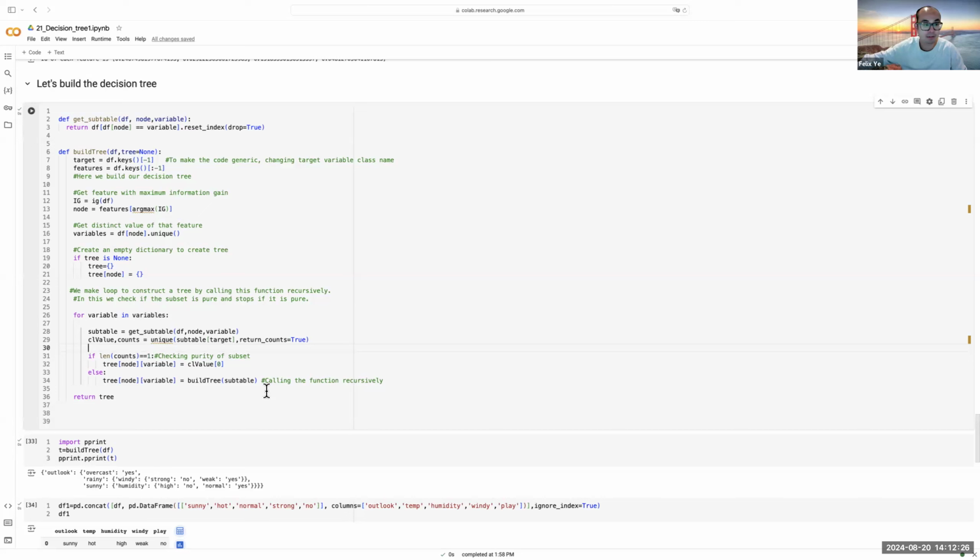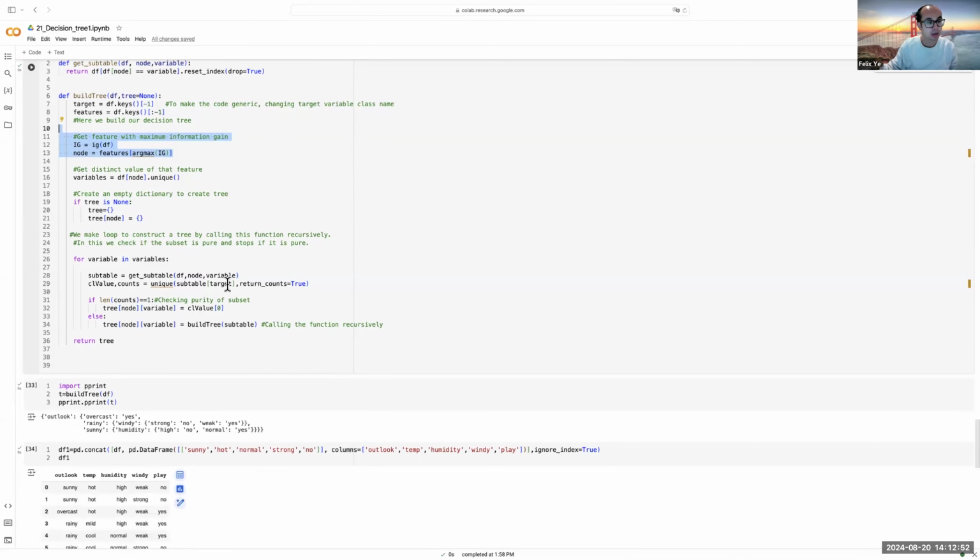You can see everything we talked about is just building, right? This line right here, we get the information gain and create a node with the maximum information gain. These are the only two lines that contribute to the ID3 algorithm.